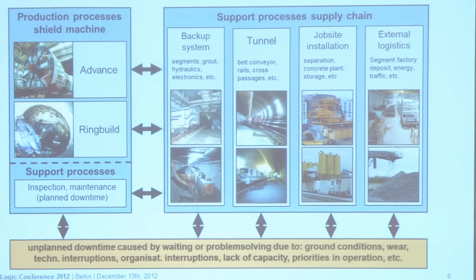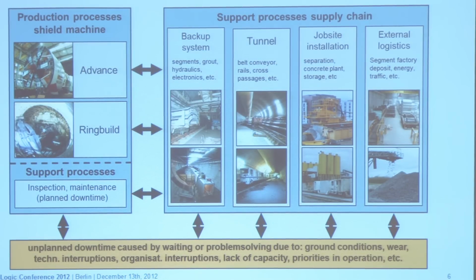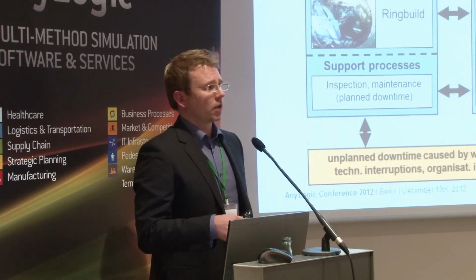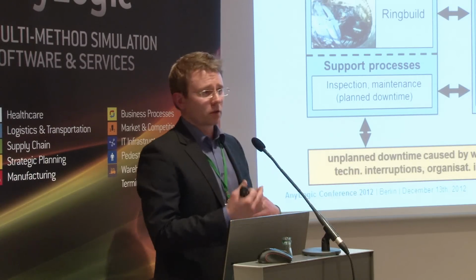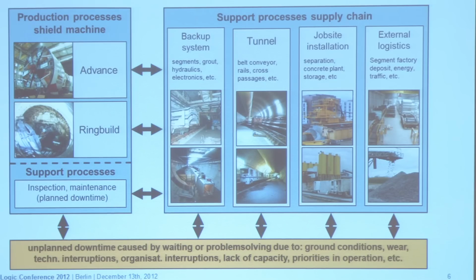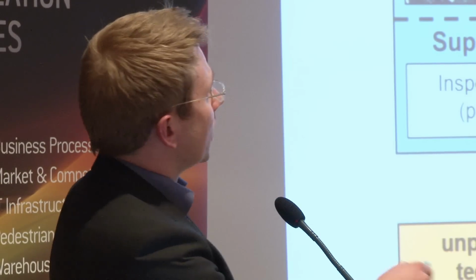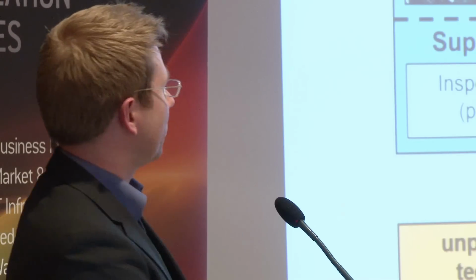This must be taken into account, of course, and the external logistics is very important, because when you're working in urban areas, for example, you don't have the space available to create the rings or the segments, the concrete rings. You just build them somewhere else, maybe 400 or 500 kilometers away, and then they're transported to the job site. And all this system is highly influenced by so-called unplanned downtime.